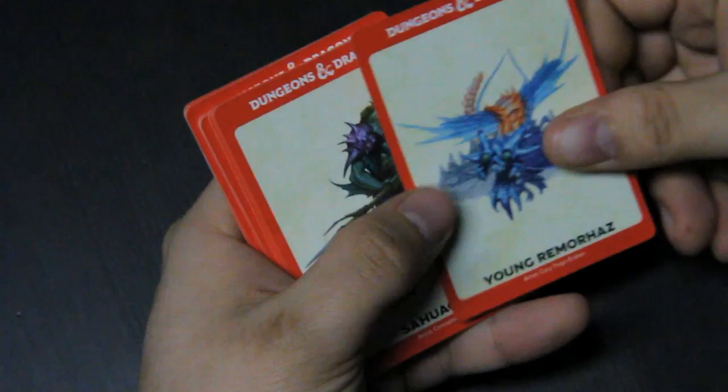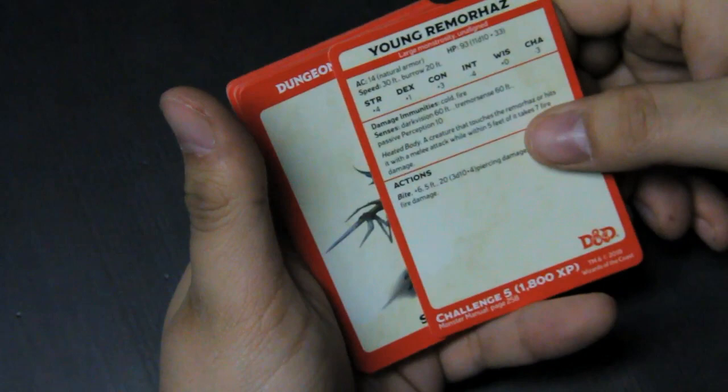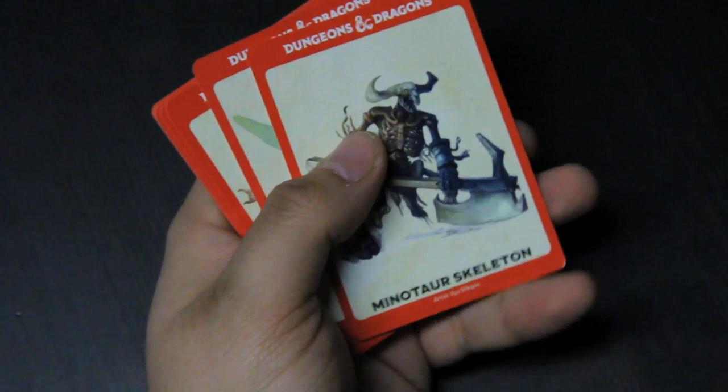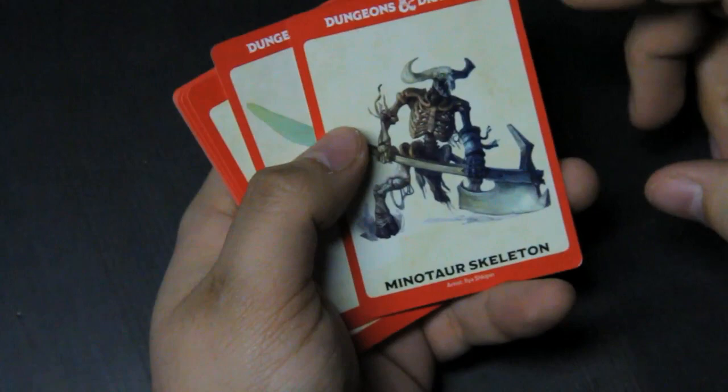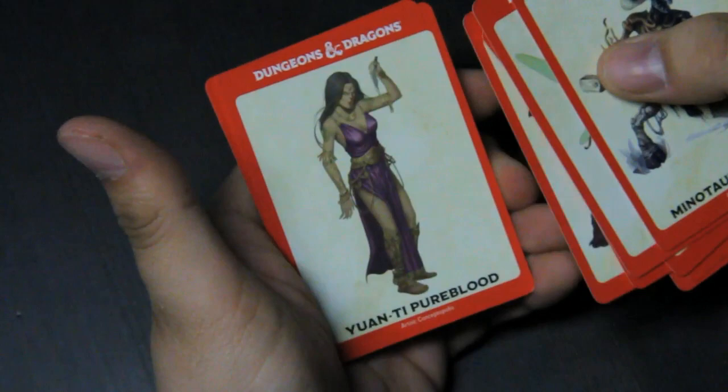Okay, I don't at all recognize the... I mean, I know the Remorhaz, but I did not recognize the young Remorhaz, so that's new as well. But essentially, if you have random encounters, just being able to have a quick card that you pull up can definitely make that easier, I would be quite sure. This also breaks away some of the monsters. Minotaur Skeleton is just on the Skeleton page, but it's broken out to its own card here, so maybe some of the smaller ones that you don't think of as much might come across your mind a little more.